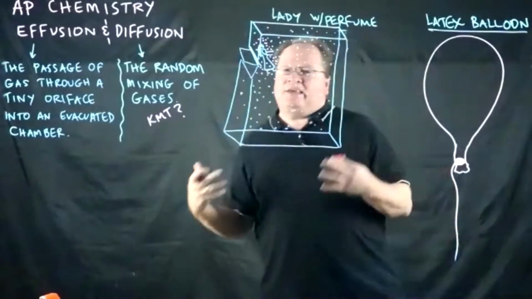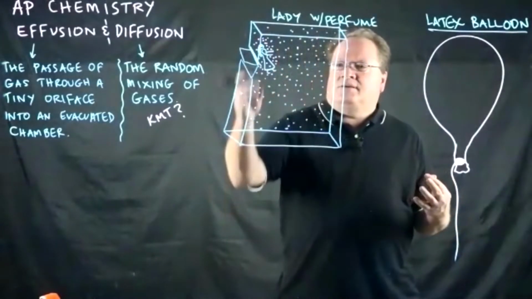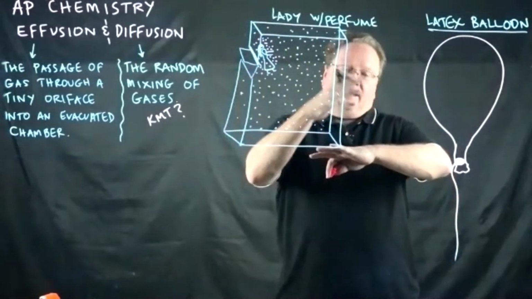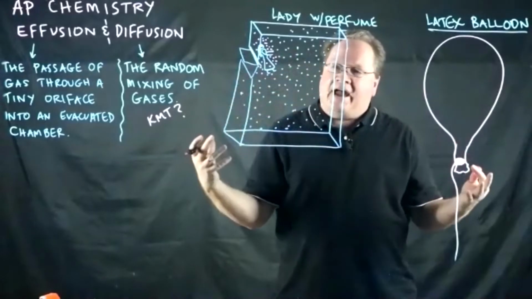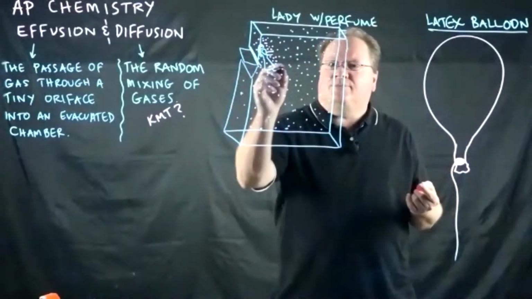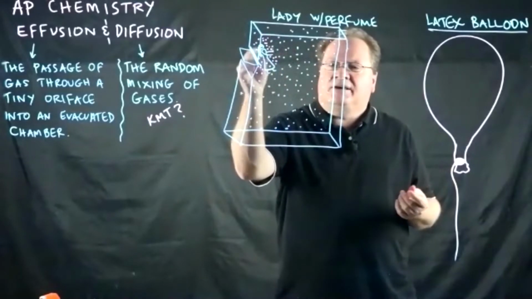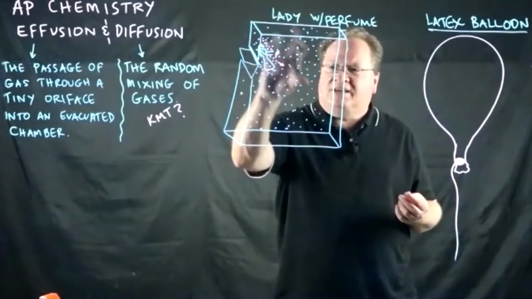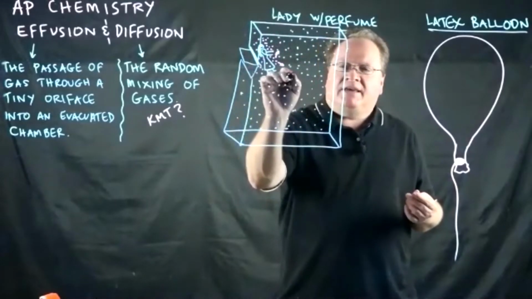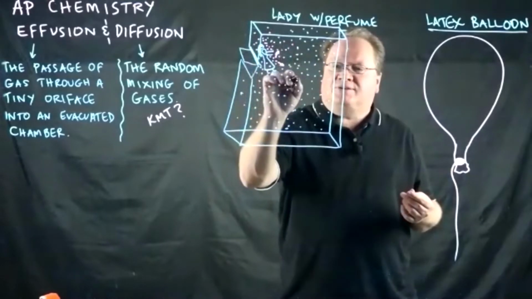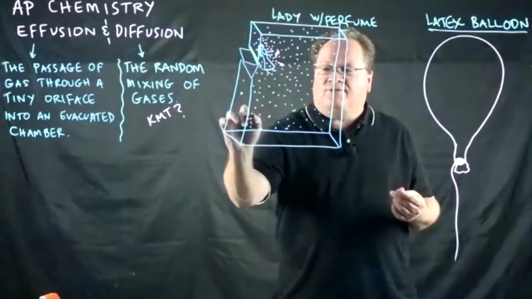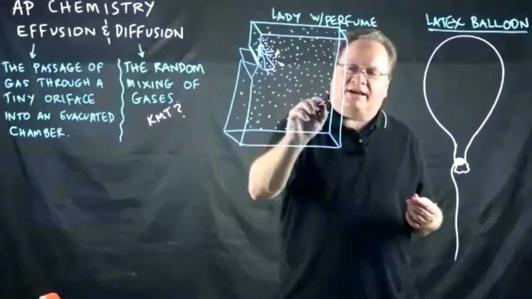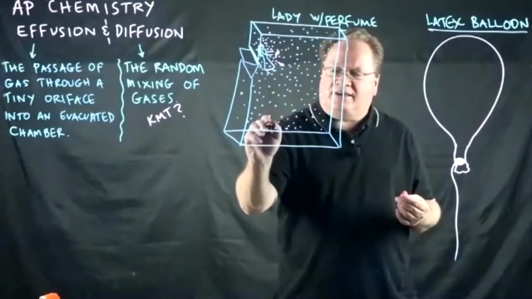Right in the very beginning, when she first walks into the room, those red perfume molecules are going to evaporate off of her and go into the air. But they're constantly moving, and so are all these other particles. Over time, these particles are going to move off in different directions, bouncing off of the air molecules, and eventually they're going to spread out. You're going to see them moving further and further away from the lady with the perfume until finally they go across the entire space that's occupied.